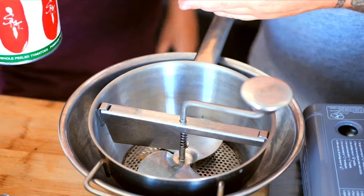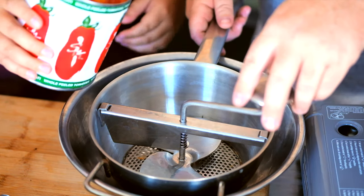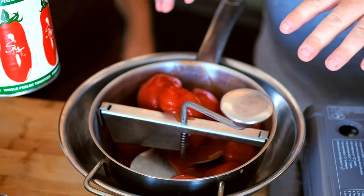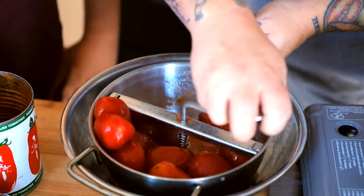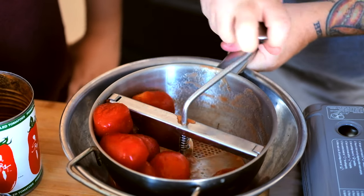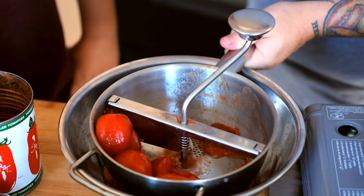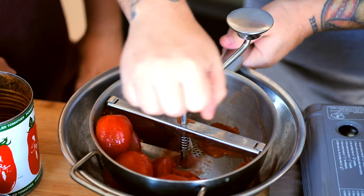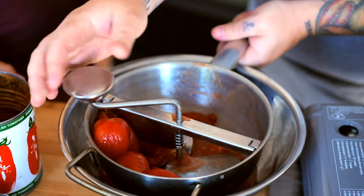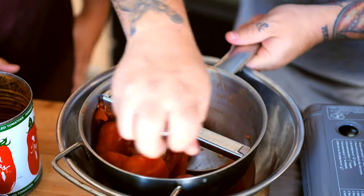For the food mill, we're gonna take these tomatoes and put them in. So once those are in there, we're just gonna go ahead and turn this little dial right here. Make sure you go a little slow so you don't overspill. We're just gonna mash these up — it's a pretty quick process. I like to keep going around clockwise, and then if you don't see any progress, go backwards and it'll pick everything up from the bottom. There you go — counterclockwise.